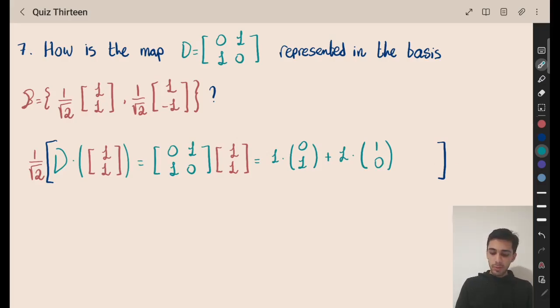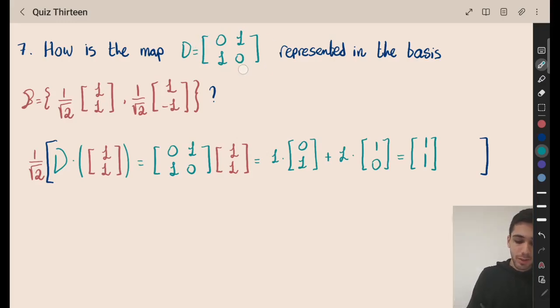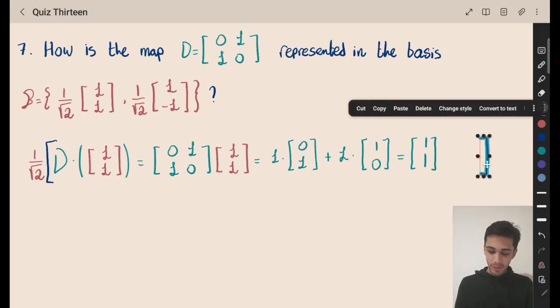So funny enough, it looks like it acts just like the identity matrix, because in the end we just get 1 and 1 again. It is not the identity matrix, I'll tell you this. You'll see why. This is a very interesting matrix. It's a very simple one as well. It's very cool. You'll see.